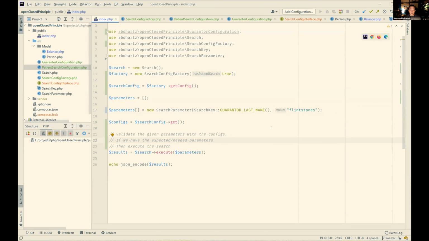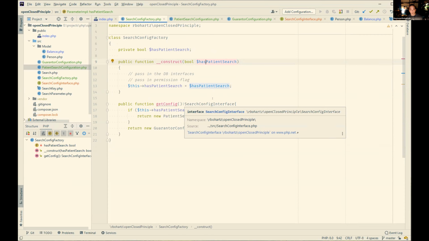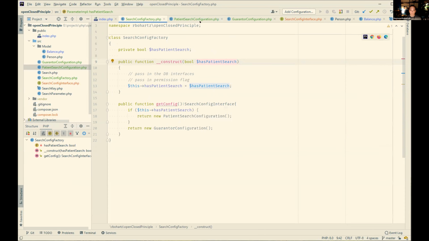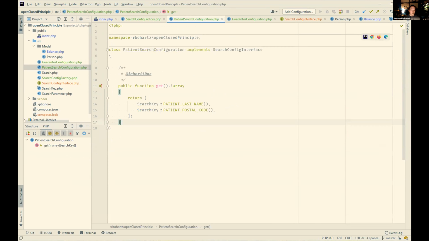So the next iteration to this would look something along the lines of creating the database tables to support some database driven search configuration. And then you would implement the same search configuration for the get to go through and get it out of the database instead.